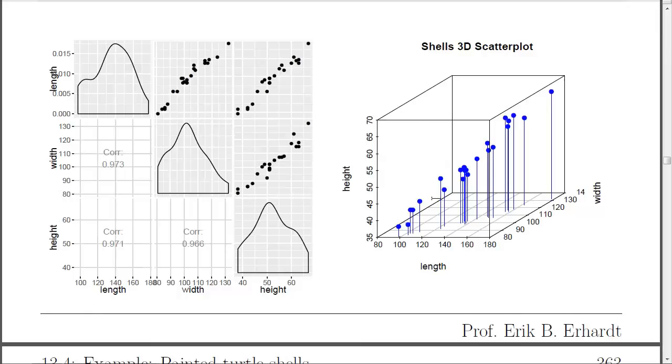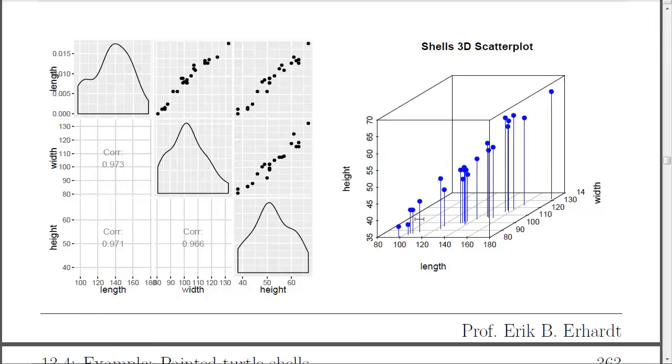And on the right-hand side is the same information but plotted in 3 dimensions. The visualization here plots these vertical lines down to the length-width axis, so you can see where the points fall on that scatter plot on the bottom. That length-width axis is effectively this axis up here. We have length on one axis and width on the horizontal. So that's where all the bottoms of the bars land, and then the vertical heights are the heights of the shells. And so it gives us this perspective of where the points are in space.